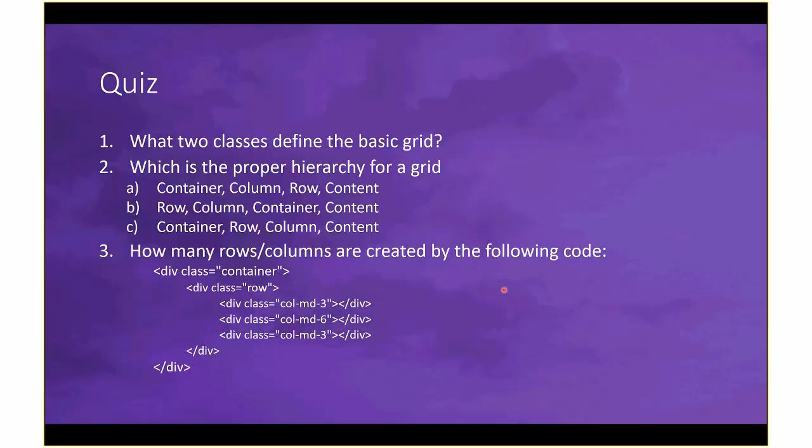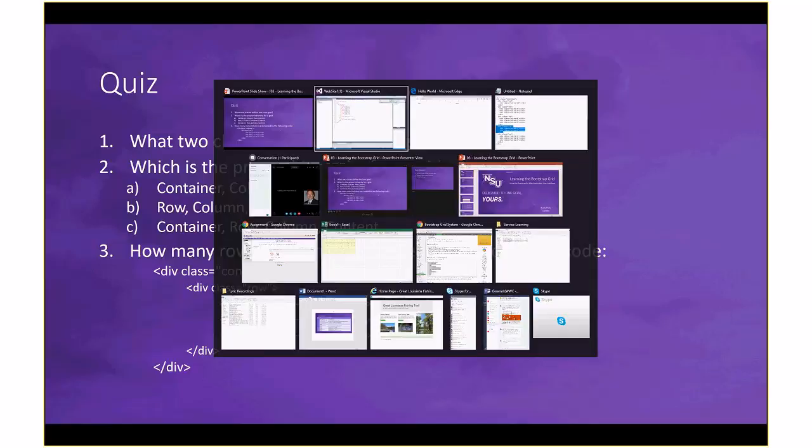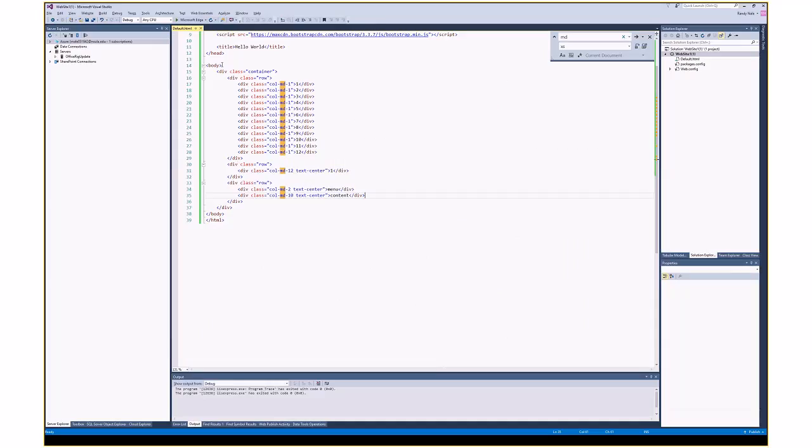So I have to have my div tag with the container class. Then I have a div tag with the row class. And then I have a div tag with the column class. And then inside of that, I put my content. Back to Visual Studio, just to show again, right? So here's my HTML body. All my stuff has to go in a body. And so here's my div with the container. Here's my div with the row. Here's my div with the column. And then there's my content, right? Here's another row. And here's my content. So it's always container, row, column, and then my content can go in a column.